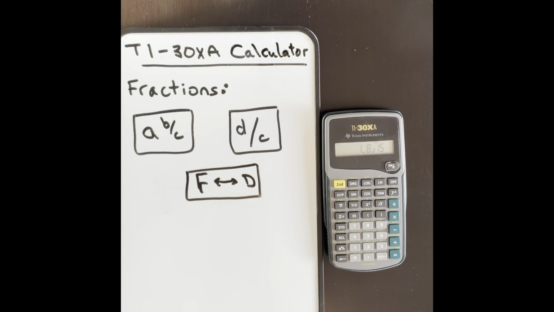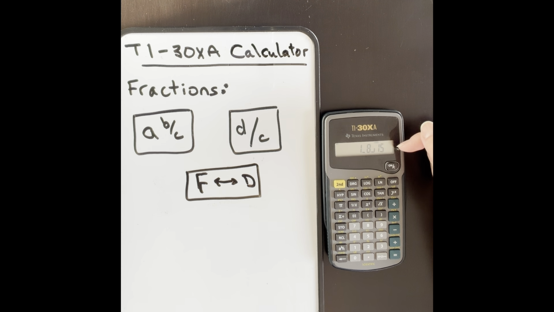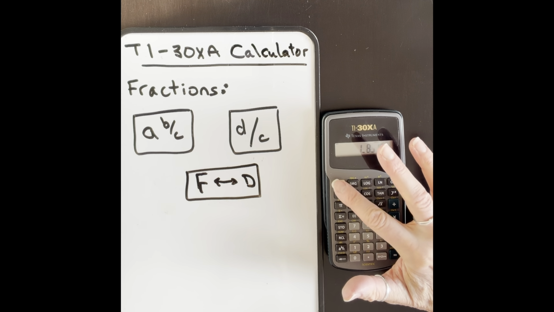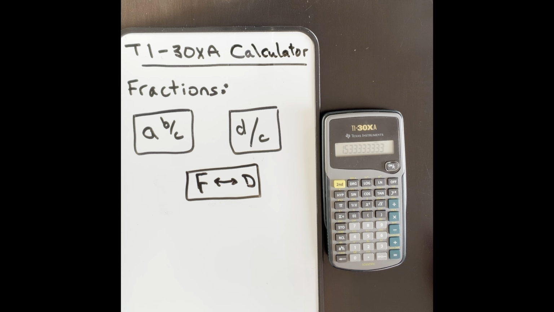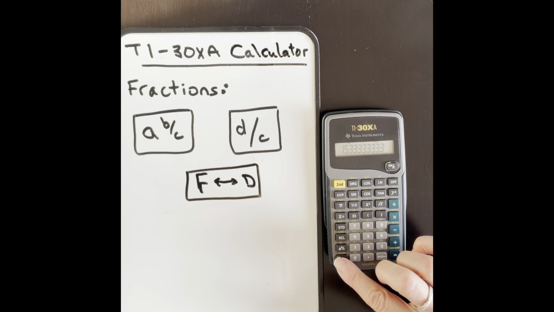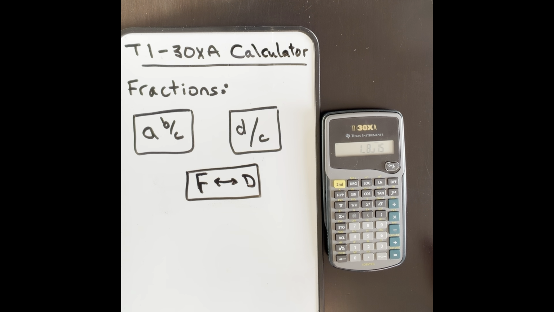Sometimes you're going to want to express fractions as decimals, and in order to do that, take a look at the very bottom left corner and you see a backwards arrow there, and above it, it says F arrow D. So if you have a fraction and you use this function, it will change it to a decimal. Again, it's the second function, so we go second and then press that arrow. So as a decimal, that fraction is equal to 1.53 repeating. If we want to then go back, we just do the same thing. Second function, press that fraction decimal key, and it's 1 8/15. So that's very useful anytime you have a fraction and you want to change it to a decimal, or a decimal and you want to change it to a fraction.